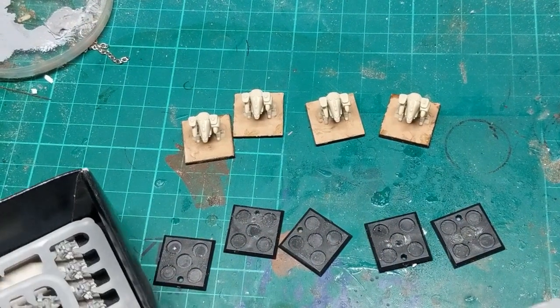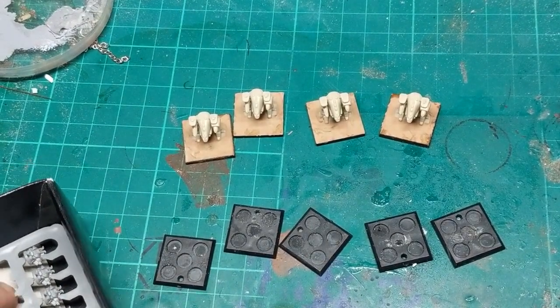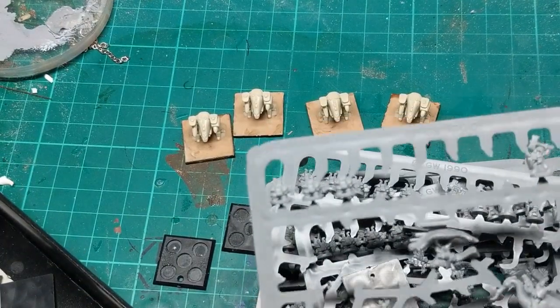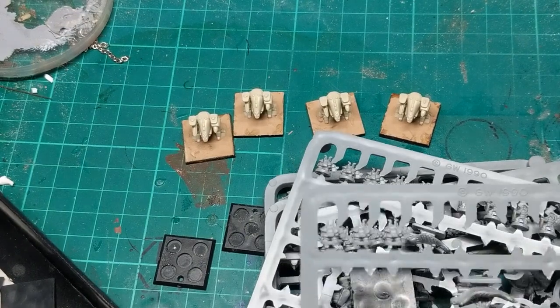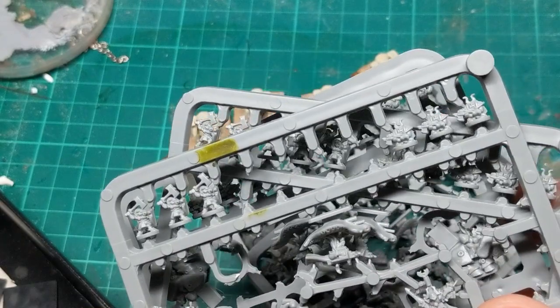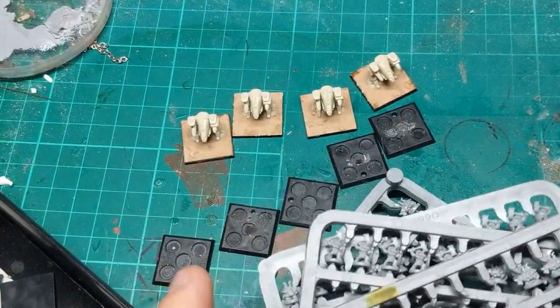I've got enough squats for 1, 2, 3, 4.5 bases on these sprues. So we've got 2 missing, so we might have to get a little bit ingenious about what we do for the last one. So first things first, I'm going to get all these snipped out, and we'll have a look at putting them on some bases.